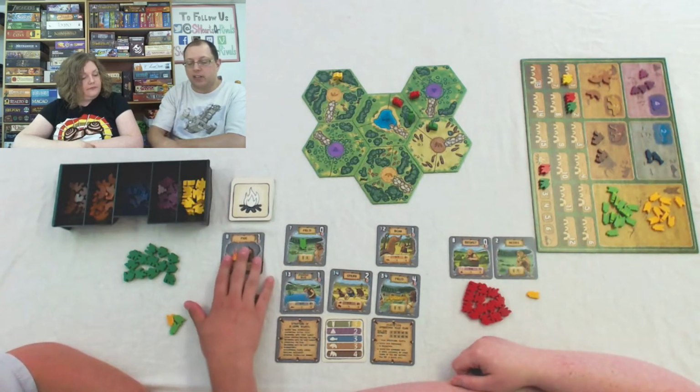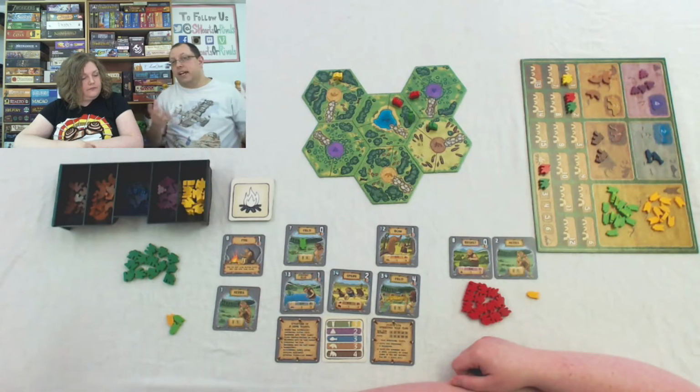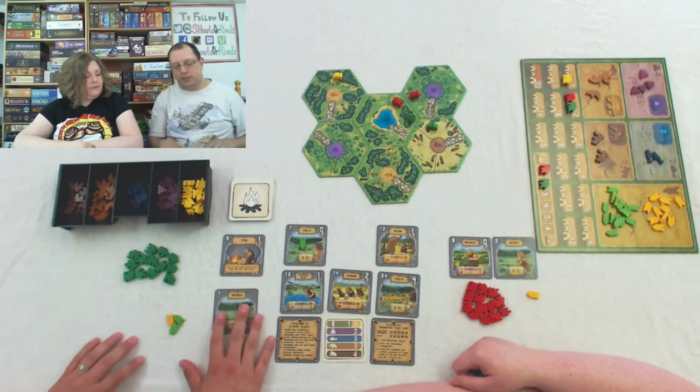So I have fire, it's a knowledge. It does not count towards my tools, but it means I have advanced or evolved, and I know how to make fire. So my food doesn't rot.